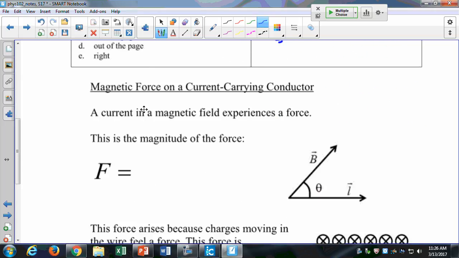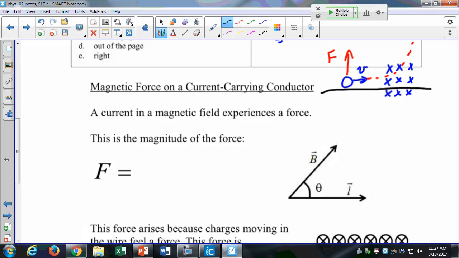Okay, let's look at the magnetic force on a current-carrying conductor. This is going to be exactly the same as a charge in free space. If I have a charge in free space moving through a magnetic field, it feels a force. Similarly, if I have a charge moving in a wire through a magnetic field, that charge is also going to feel a force. So I can imagine this charge moving with a certain velocity through a magnetic field. It's going to feel a force in this direction, and so it's going to move up like that. In a similar way, if I have a wire, and a charge moving through the wire with a certain speed, we can think current, right? Because that describes how those charges move through that wire. Then it will also feel a force when it enters into this magnetic field.